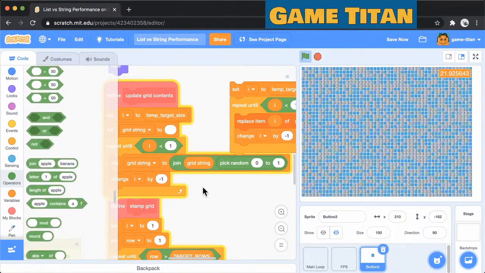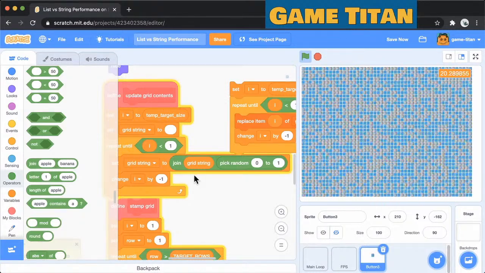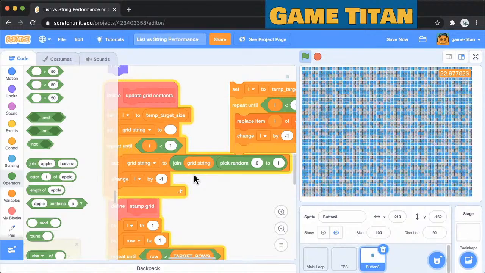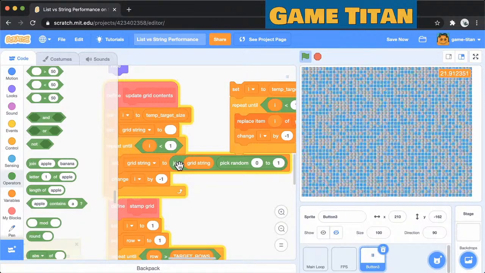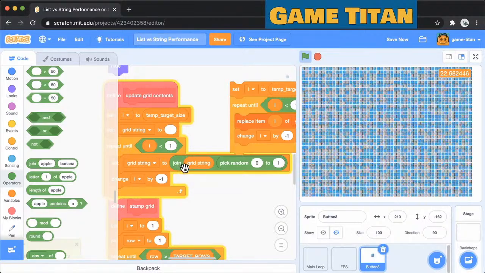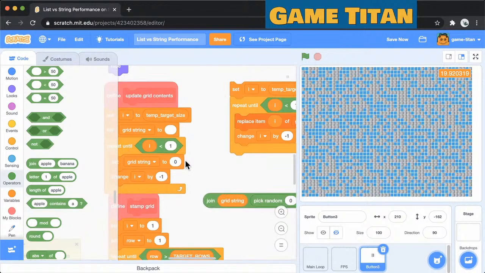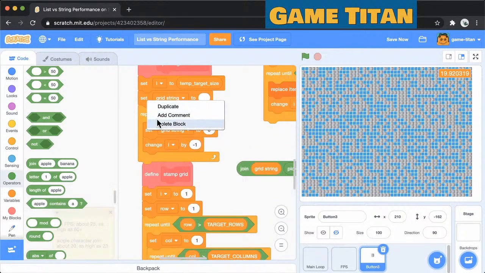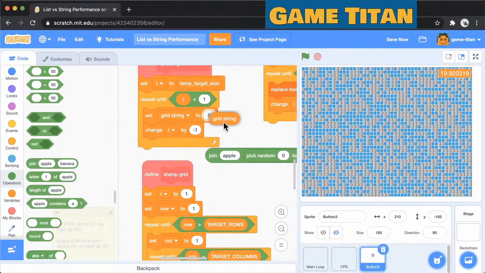One way to potentially test this out would be, instead of having this function here clearing this, we could just set the grid string to the entire contents of what it should be, like that.